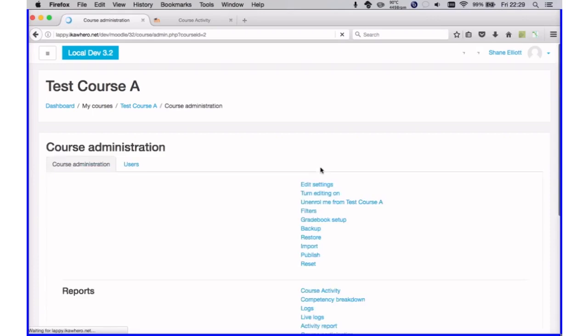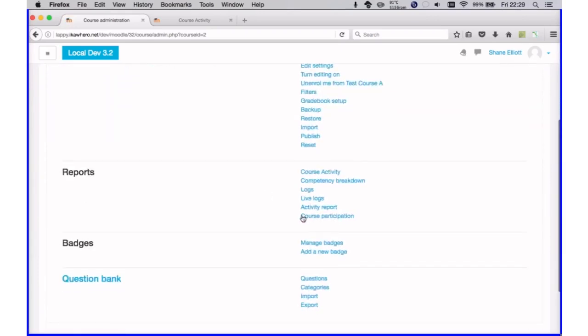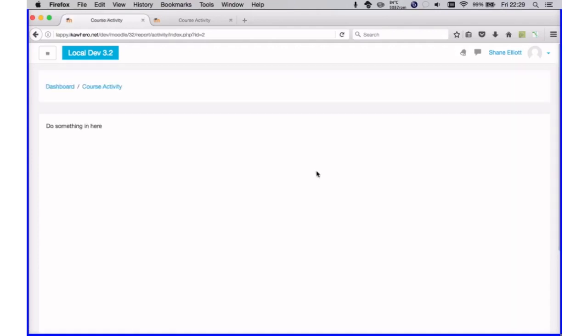So here we go, and what you'll see here in reports. So these are the standard Moodle reports, but there's one now called course activity based on my plugin name that I've used. So if I click on that, there you go, and you'll see the URL at the top now has an ID number against it. So part of this, the code that was in my library, my lib file, says to pass the course ID through. So still the same, except I've got a capability check in there. So if I wasn't logged in, there'd be an error message.